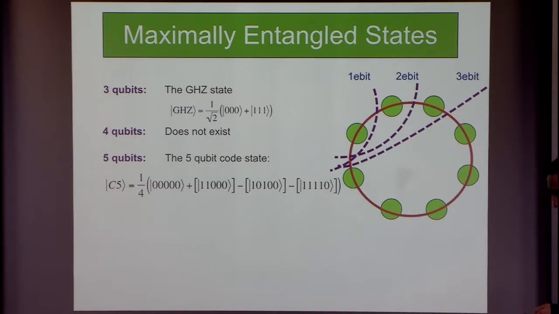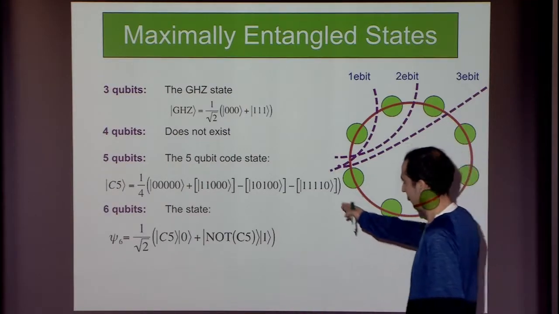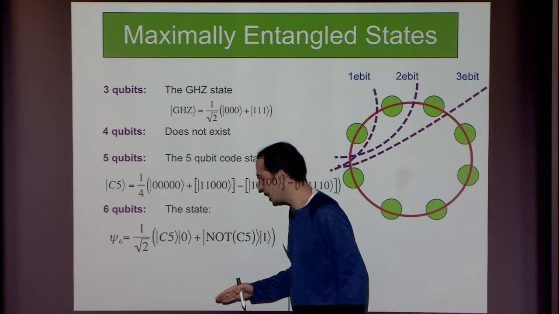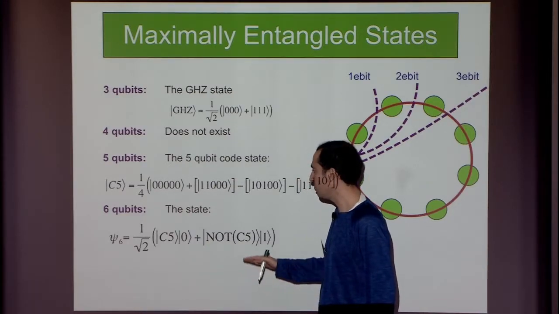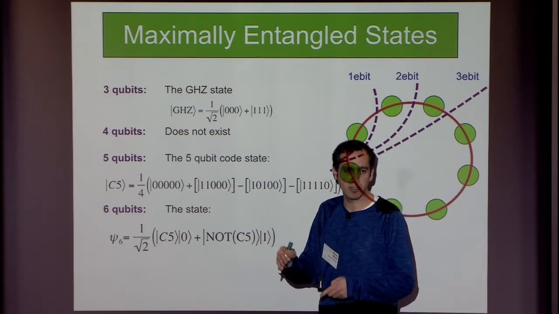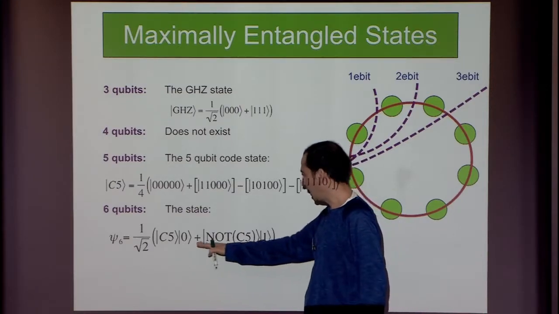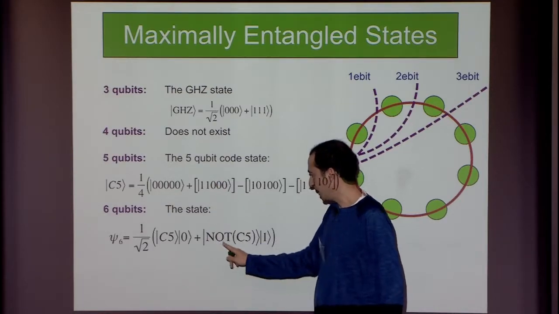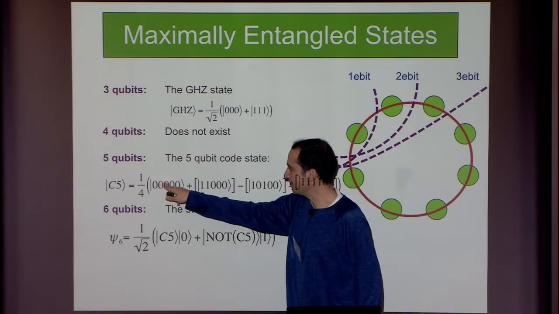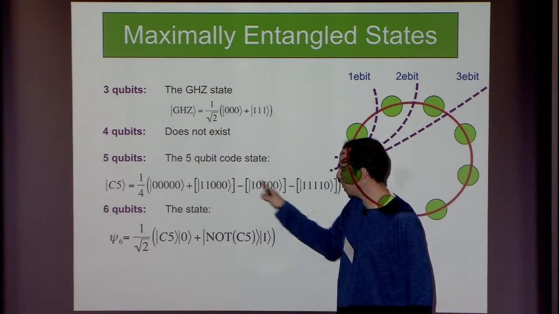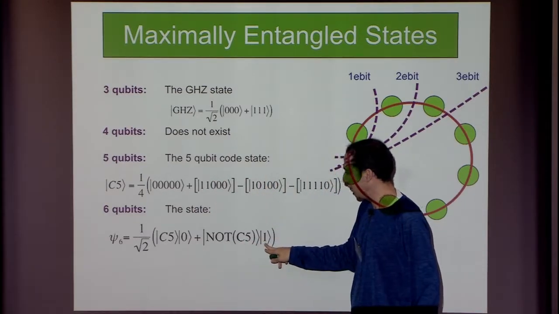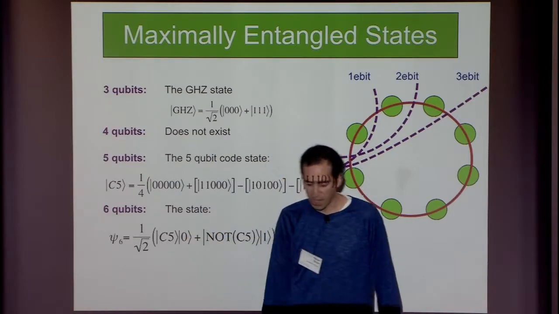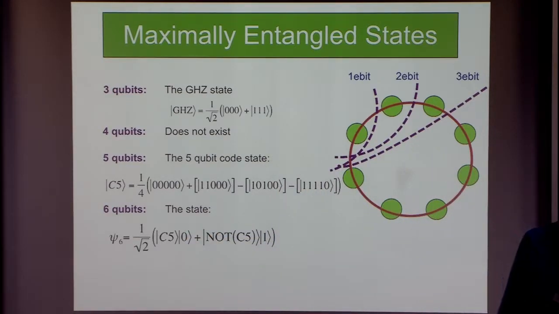So now what about 6? Also only one exists, and we can build it from this state actually. So up to local unitary, it's also known to exist. And again, every time I say unique, it's up to local unitary. We take this one, and then the NOT of this, which is everywhere I see 0, I put 1, everywhere I see 1, I put 0. On this state, I put it here, and look at the tensor product like that. That's also unique.